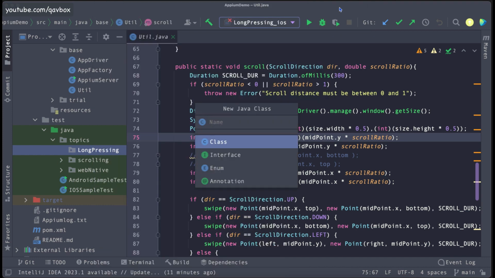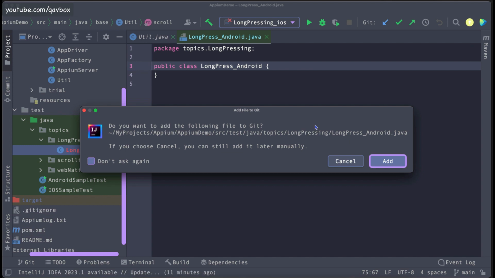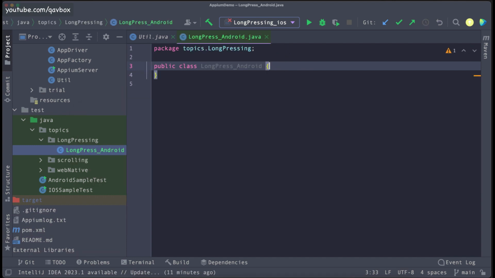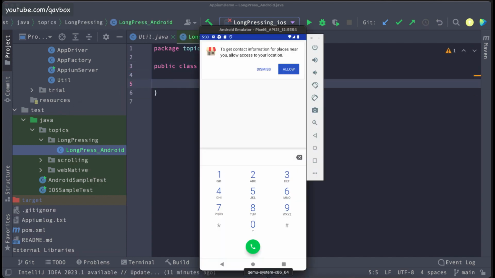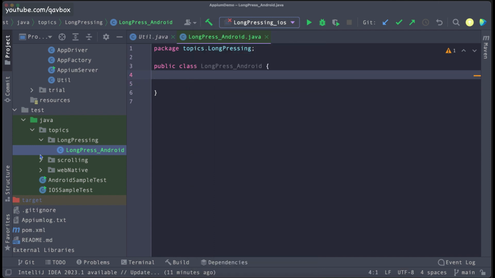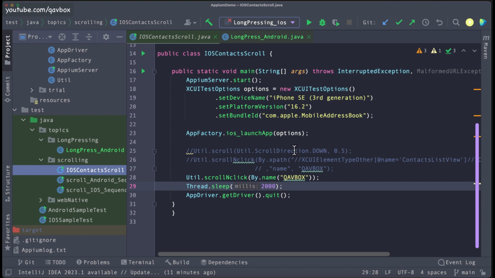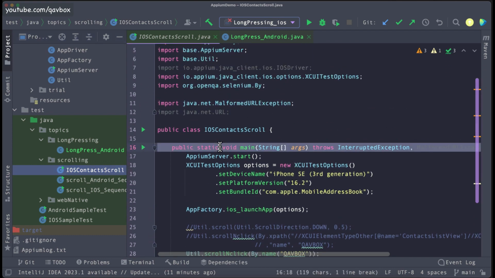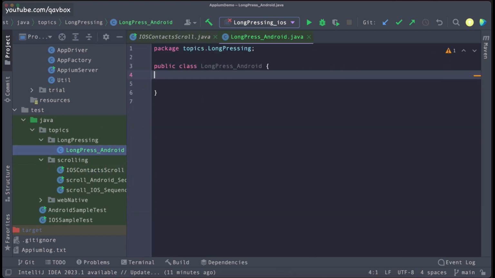New Java class, and I will say LongPress_Android. Then under this I need to specify this particular application's app package, app activity and all those things. For this, I'll take the static void main only for now.